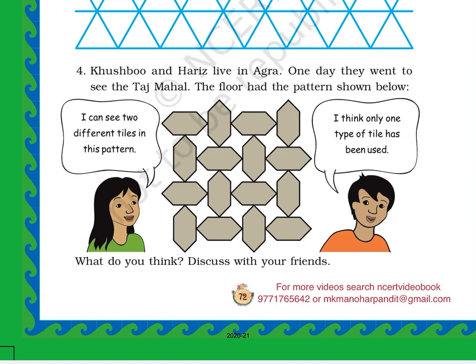Let's read the pattern row-wise. Row 1, position 1, position 2, position 1, position 2. Row 2, position 2, position 1, position 2, position 1. Row 3, position 1, position 2, position 1, position 2. Row 4, position 2, position 1, position 2, position 1.